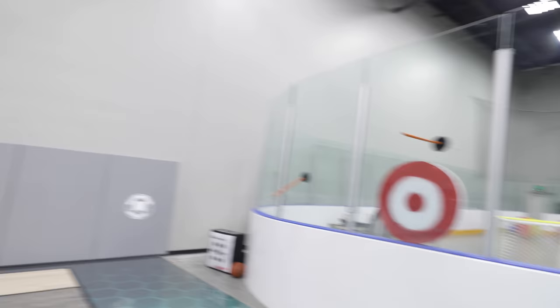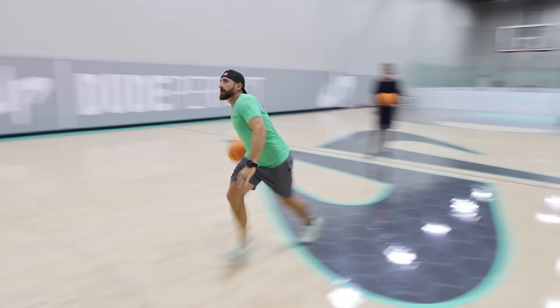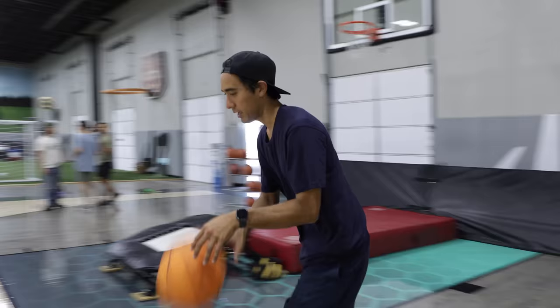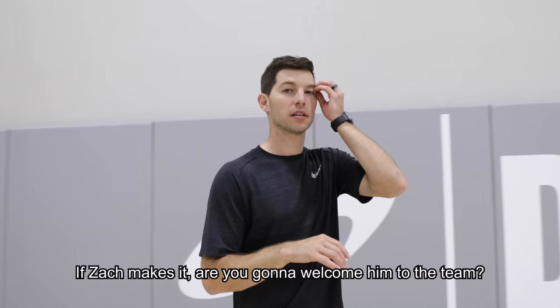I'm gonna be doing a little dunking basketball concept here. We're gonna have one of the members do a cool dunk, and then it's my turn, and when I go up, I slam it, but I hit it too hard on the backboard, and then it hits them and knocks them over into this giant basketball. While they're waiting, I'm gonna actually do it. Is that to make it, or are you gonna welcome him to the team? Oh yeah, he's instantly in. He's instantly in if this is a slam dunkaroo.